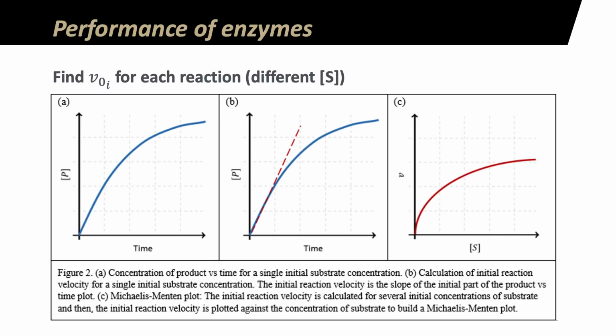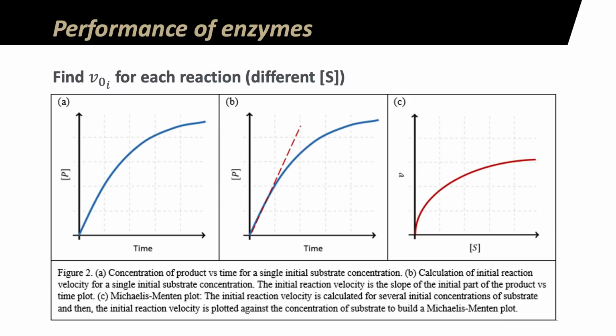Let's take a look at the figure from the project background a little more closely. First, look at figure 2a. Here the enzyme is mixed with a known substrate concentration S. Using real-time data collection or sampling, the concentration of the product is monitored. Early on, the amount of product being produced is at a faster rate. However, once all of the available enzyme sites are saturated with substrate, the product conversion slows down. You can see that over time, the concentration of the product goes to steady state.